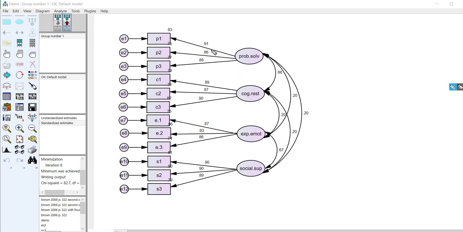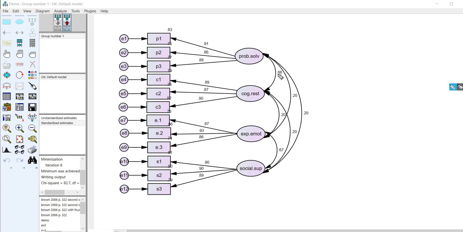As you're looking at this, you can see first off that with respect to the factor loadings from the standardized estimates, these are all going to be correlations between the latent variable and its respective indicator variables. So all of these correlations are really high. These are really high correlations as well. The same goes here and here. So you can see that the indicators are very well related to the proposed latent constructs that they're measuring.